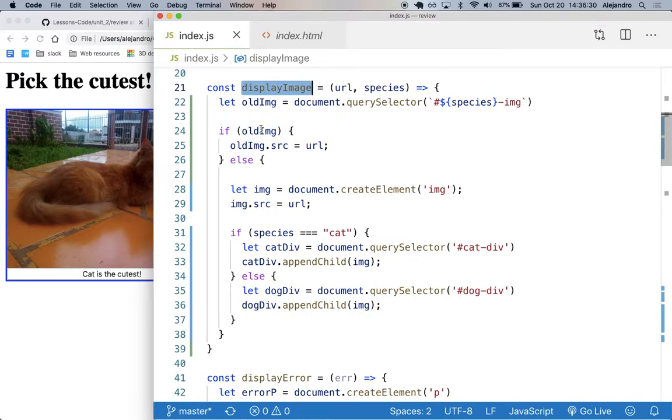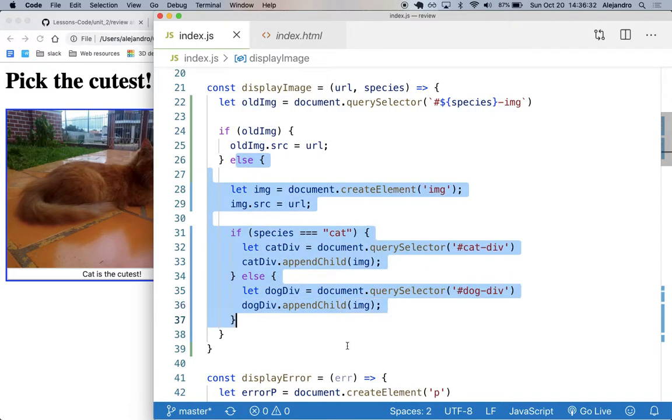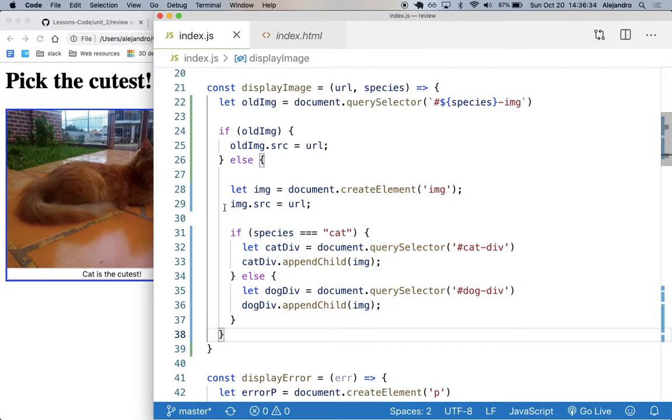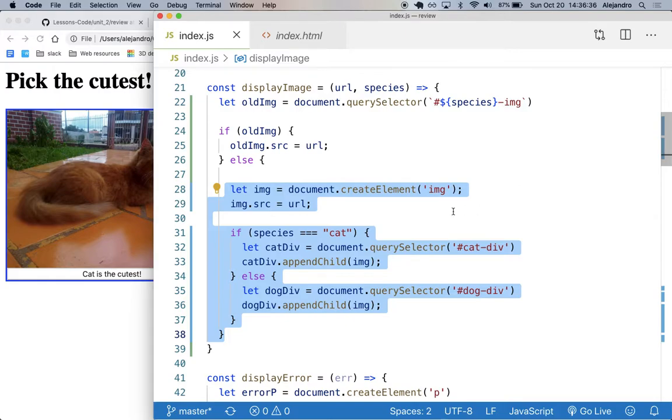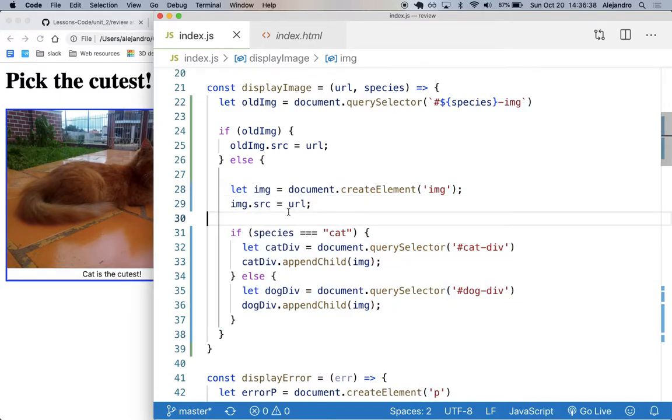In that case, there is no all image. We run this code, which is going to create an image, set the source, and append it to the species. If the species is cat, append it to the cat div. If it's dog, append it to the dog div.